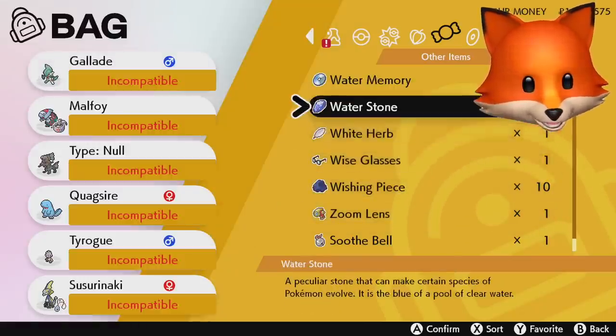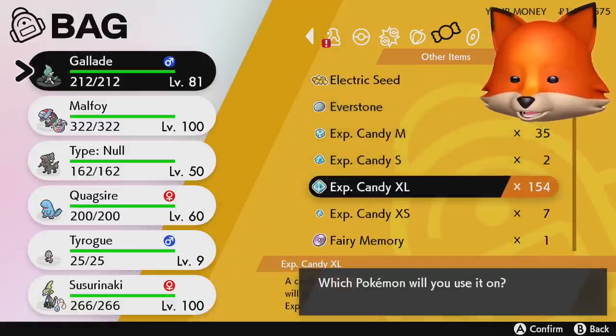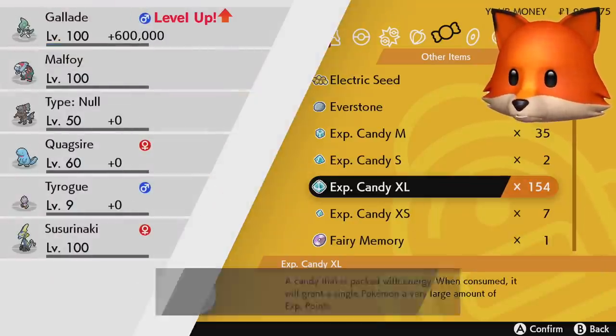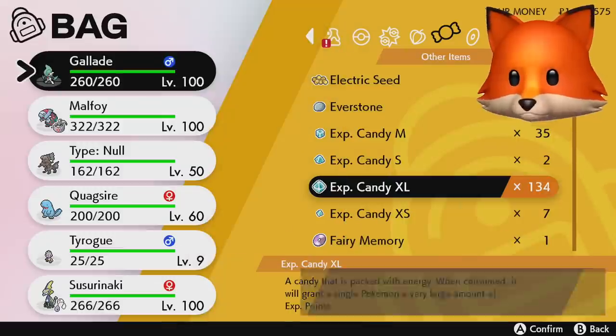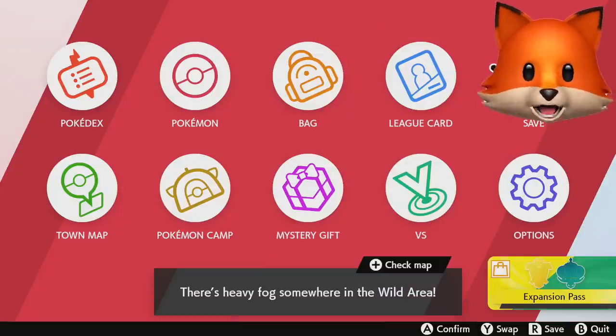Bonus, and yeah, okay, where is EXP Candy XL? Use that. Wow, really? That's a lot. I need to get some more. All right, there we go, level 100. Perfect. Okay, now we've got a maxed out Gallade for catching Pokemon or getting them down to 1 HP.